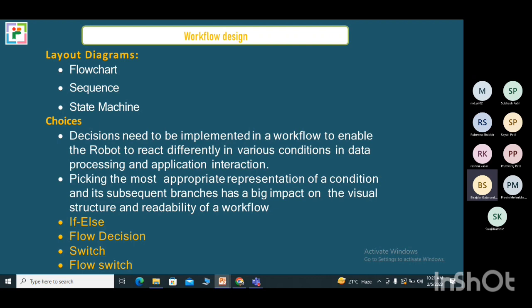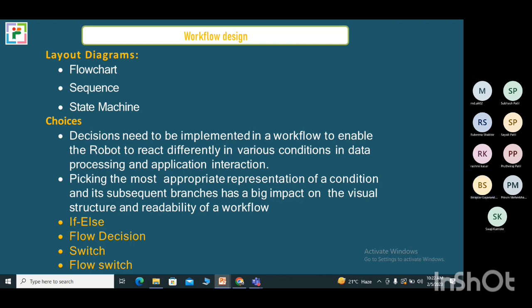If you think there are some conditional things, then you can use a flowchart, as we already discussed, and a state machine where there are some dependencies between certain states. So depending on the situation, you could choose any of the layouts.